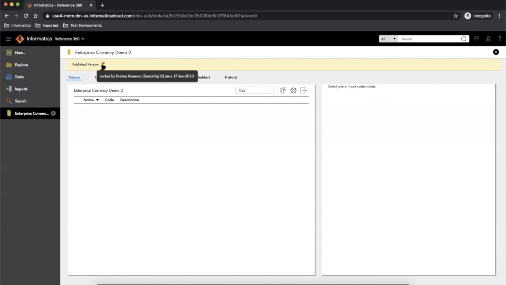And I can see here that this code list is locked by Evelina Krumova, by me, since, and the date when it was locked. So whenever you lock an item for editing, everybody else will be able to see that you are working on it and since when, and nobody else will be able to work on it.